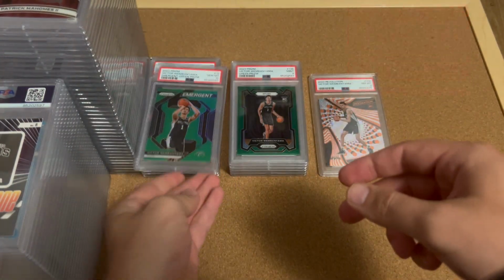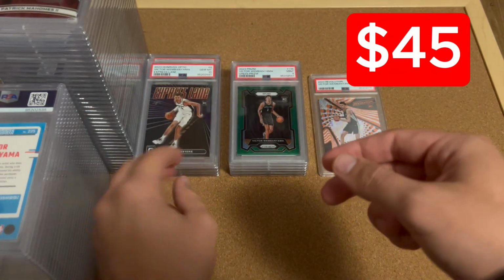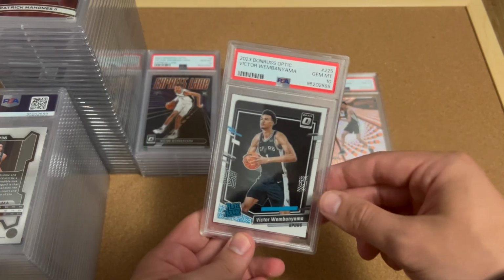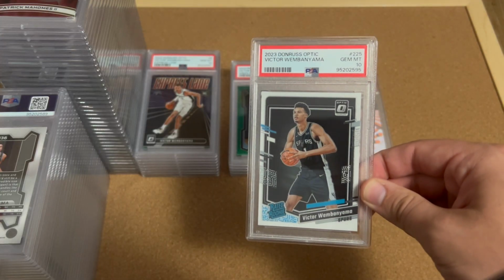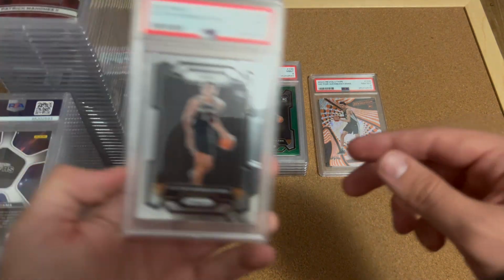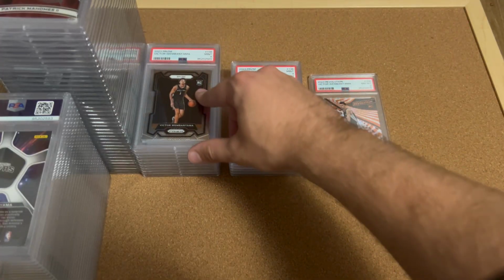Green Emergent, 10. Express Lane, 10. Optic, 10. Really nice margins on these. They're selling for 70 to 80 as a 10. Buying them for 12 to 15 shipped, so $30, $35 all in. Double your money.